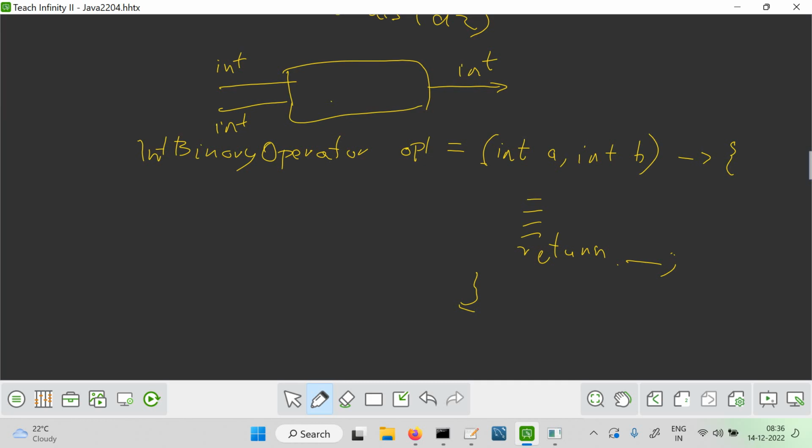So what is a lambda expression? It starts with a list of parameters, and it has a lambda operator followed by the body of the function. So what exactly happens when someone does this?